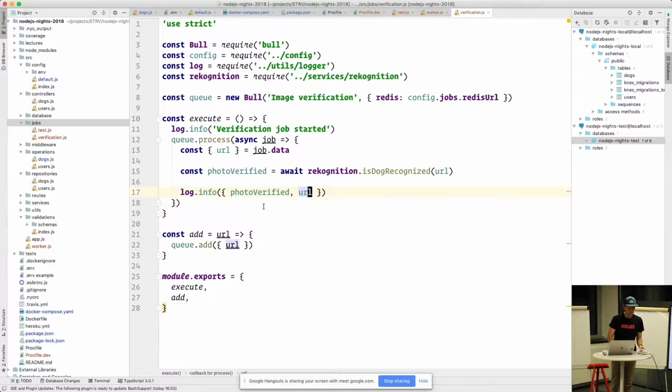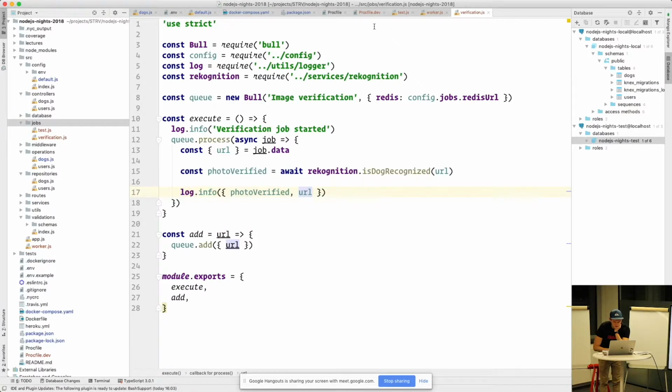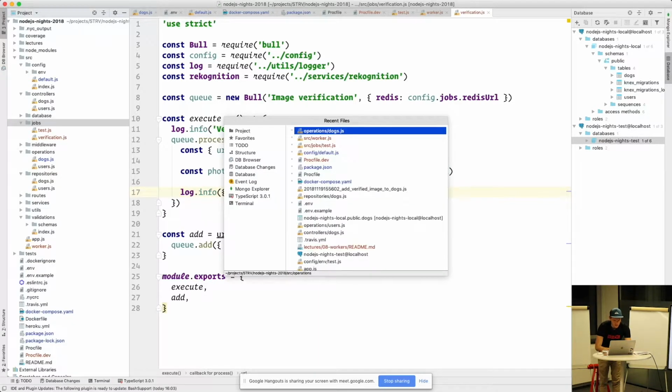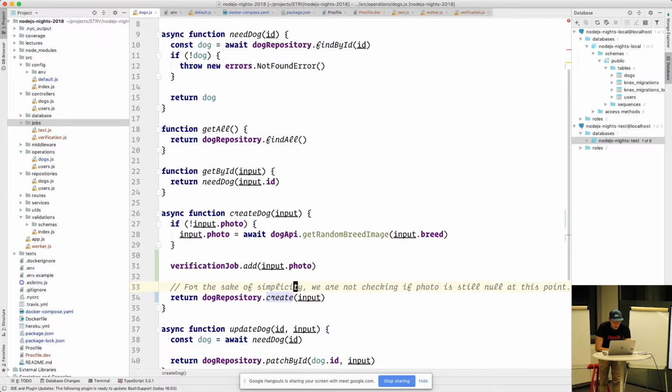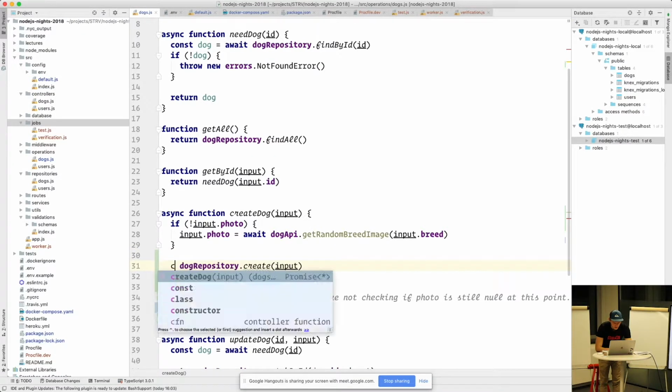To just save the verification result in the database. For that, we will need also the ID for the newly created hopefully doc. So let's go to operation. Yes. This doc. Right.